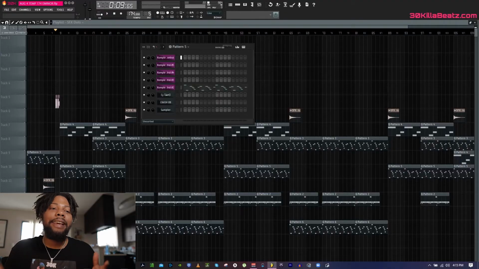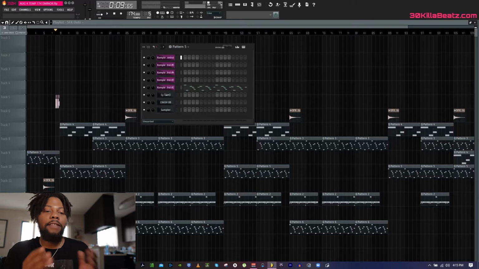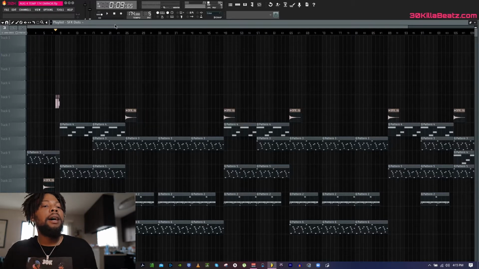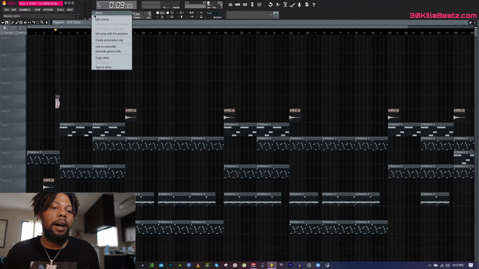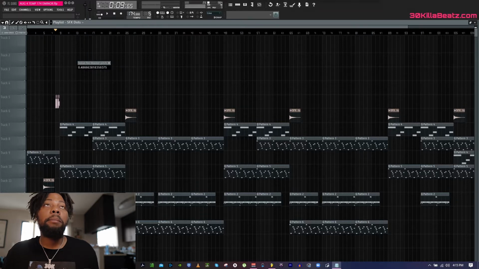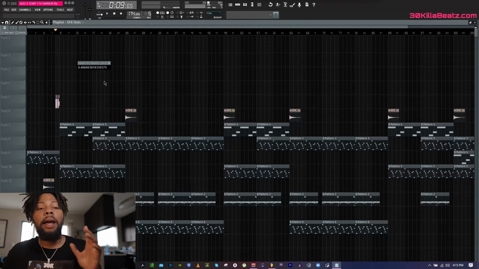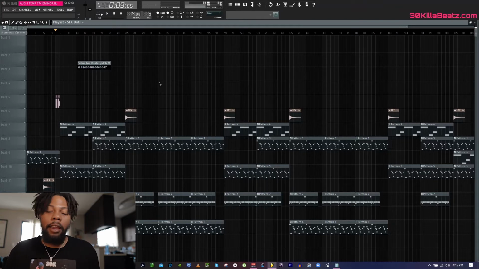So how do you do this in FL Studio? There are plenty of different ways you can do this. I have a session pulled up right here, and one of the most common ways is to go to this pitch wheel right here, right click on that and then go to type in value. I already put the numbers in there, but let me show you the actual numbers that I put in here. When you hit enter, it will actually change. I'll put this in the description if you want to copy and paste this into your session.